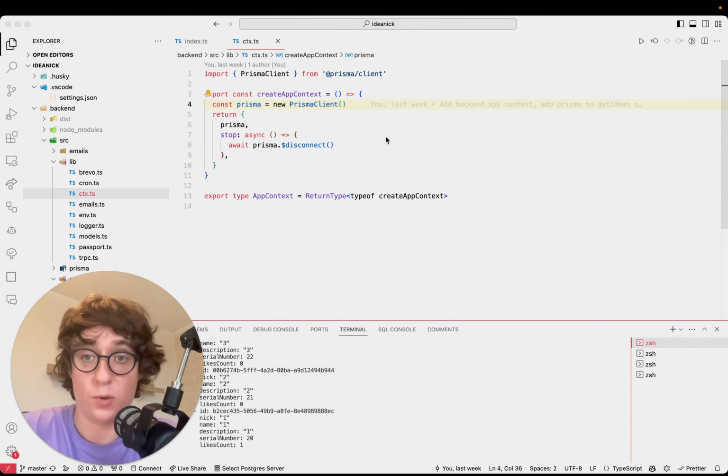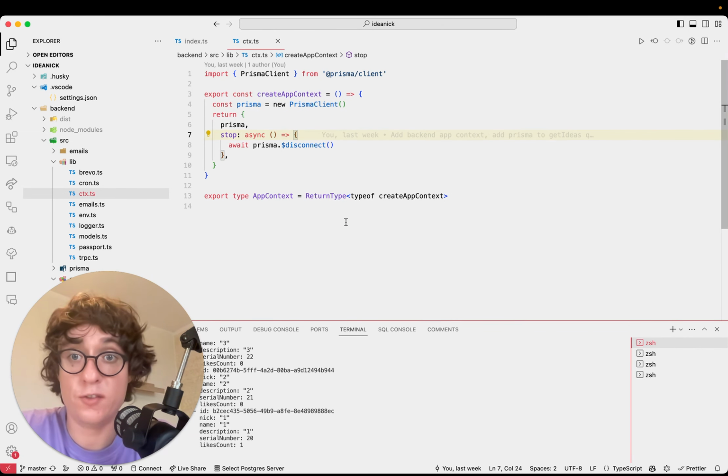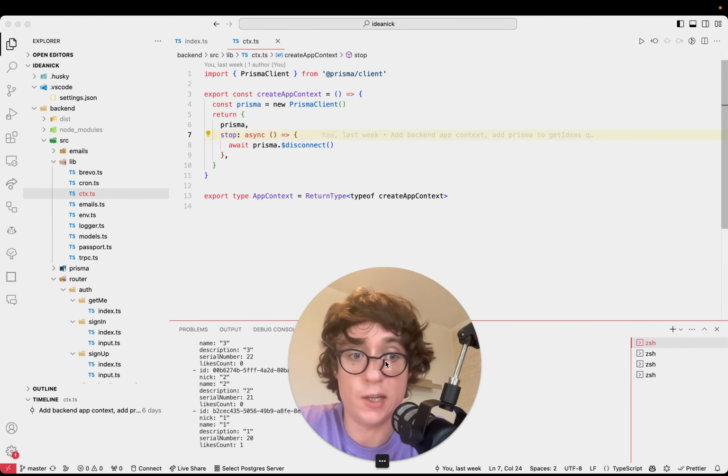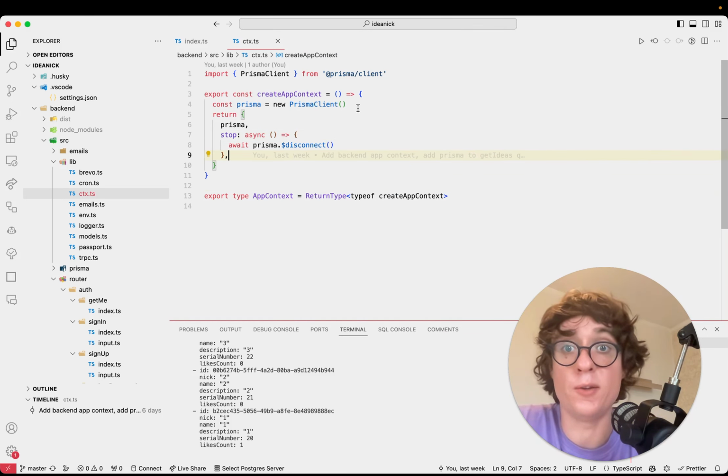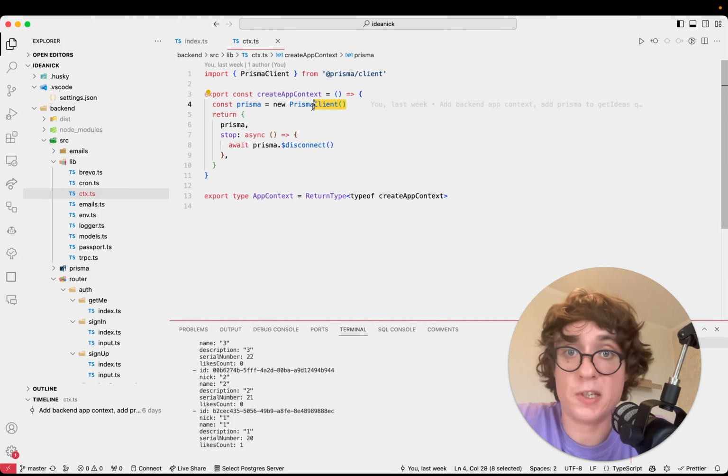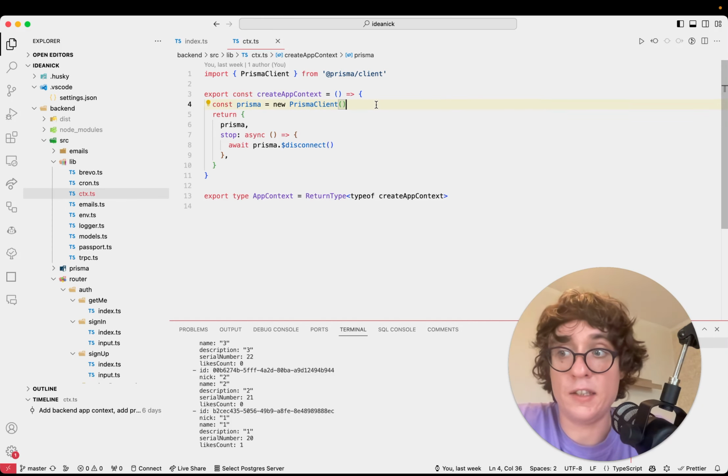Hi everyone. In this lesson, I propose we add logging to our Prisma so we can see what queries we send to PostgreSQL and how long they take. It's very useful information for us. Here we create the Prisma client like this, and actually, it has many settings that can be extended.